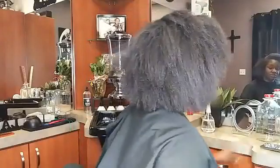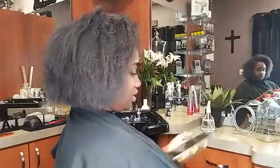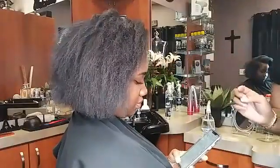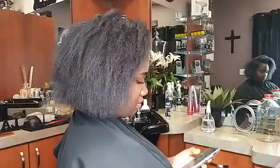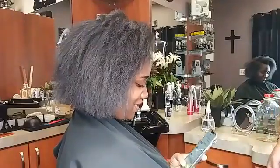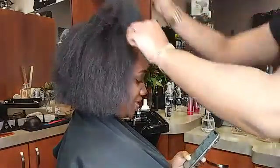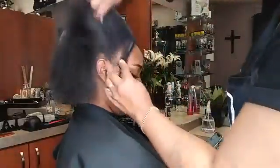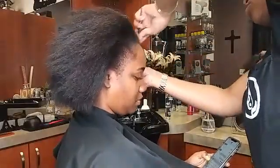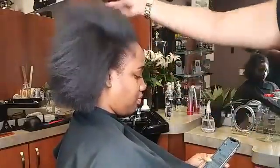I got you. I'm going to flat iron you first because then I need to conduct the trim. And then I go back in with my plug-up non-professional tools. And then I will start. So I tell people all the time, when I first started doing hair, it was back in the 80s. That was a long time ago. And things were just totally different back then. You know what I'm saying?